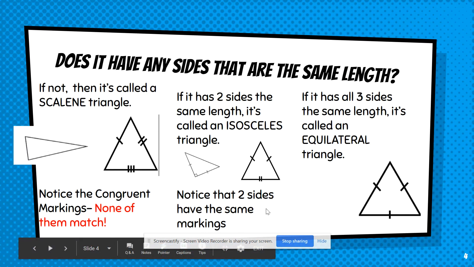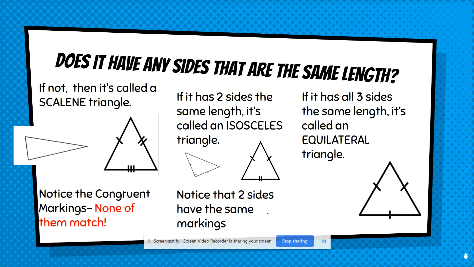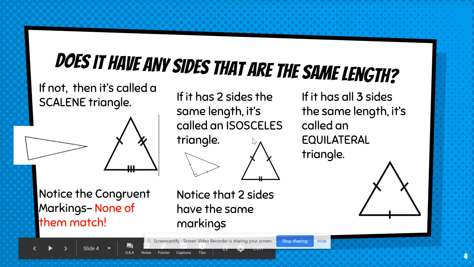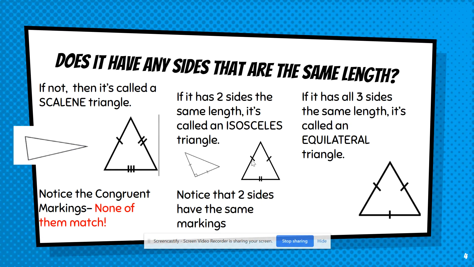If you have two sides the same length, it's called an isosceles triangle. Look at this triangle — we have two congruent markings each with one line, so that side is going to match that side, but they're not the same length as the bottom side, which is marked with two. In another example, they didn't even mark the other side, but they did put the congruent markings on the ends, telling you that this side is the same length as this side.